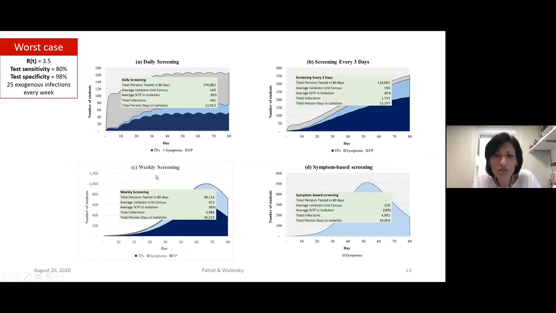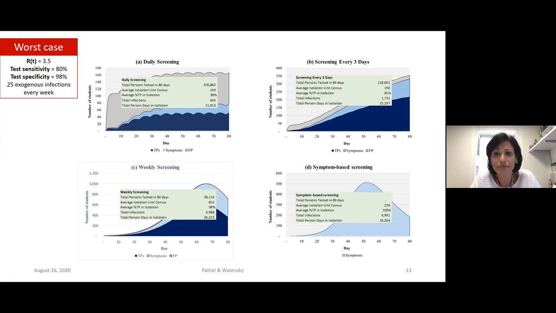And these little green boxes are really just the summary statistics, so you can see. And you know, the shape of the curve really does tell things the way we want them told. But you know, there's this general feeling like if the shape of the curve is starting to take off, you can start seeing in that second to last green line that your total of infections on your college campus is getting to an uncomfortable place. Even if you could tolerate 445 in the daily screening, you might really not want to tolerate 1,700 over the course of the semester, which means what, 25–30% of your population is infected.